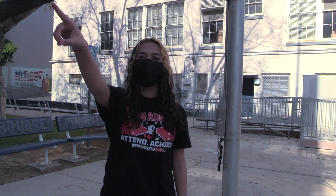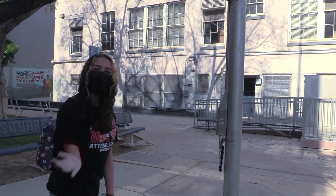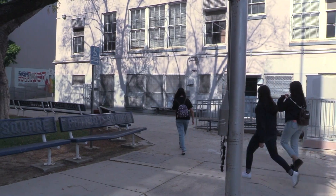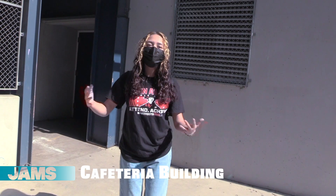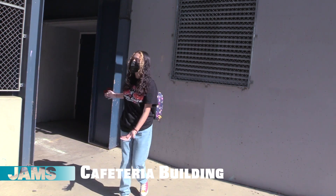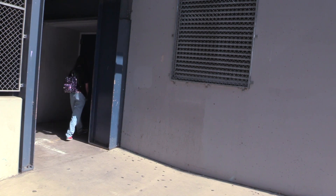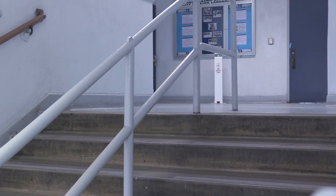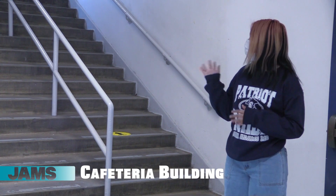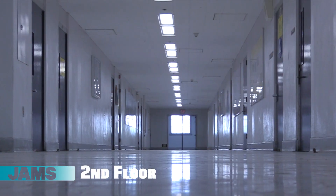Hi, my name is Shilin. If you have a class in the cafeteria building, you walk through the main Broadway gate and through this passageway. Once you get to this area, you can only walk in through the cafeteria building, because that side will be considered the exit. Once you enter this building, you can only go up to the third floor, or if you have a class here on the second floor, you will come this way.